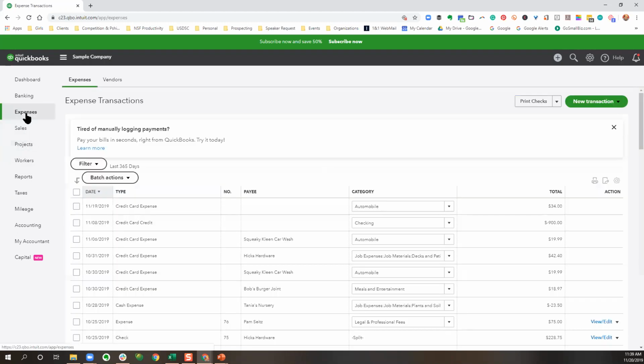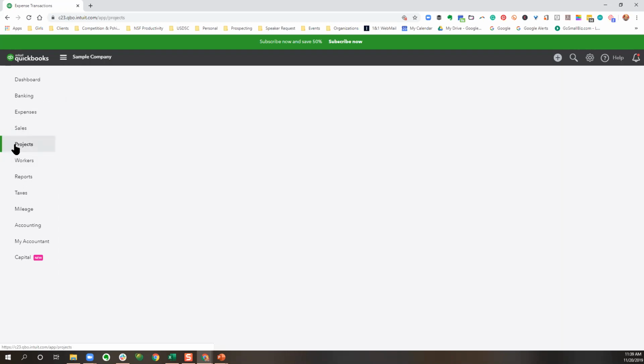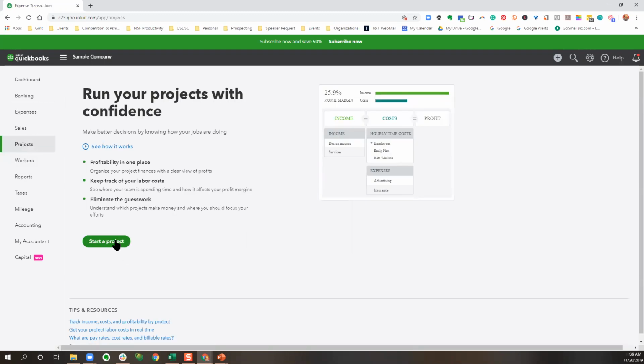Expenses. No, sorry, back up. We're going to go to projects. Briefly, I'm just going to touch on it really briefly. Projects is an extension of sales. Just like I said, you have sub-customers. You can now turn those into a project so that you can track profitability by project. So I'm not going to go too much in there. I just wanted to mention it because it's there and so you can see it.